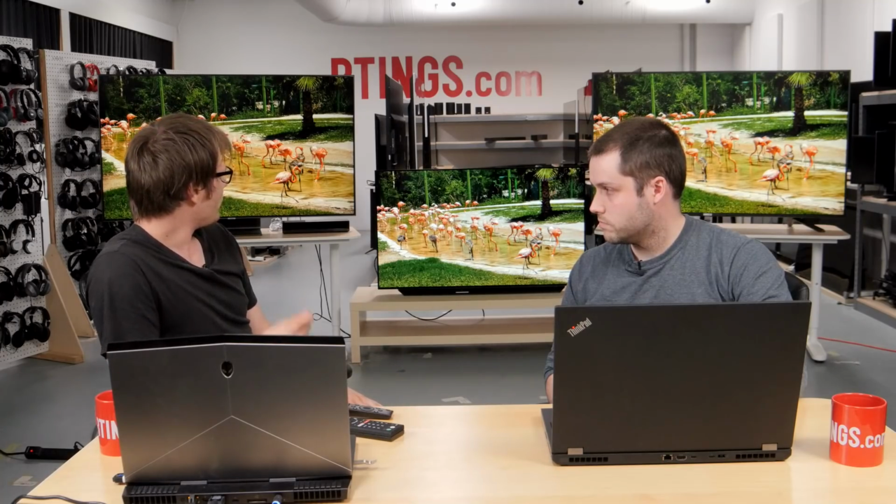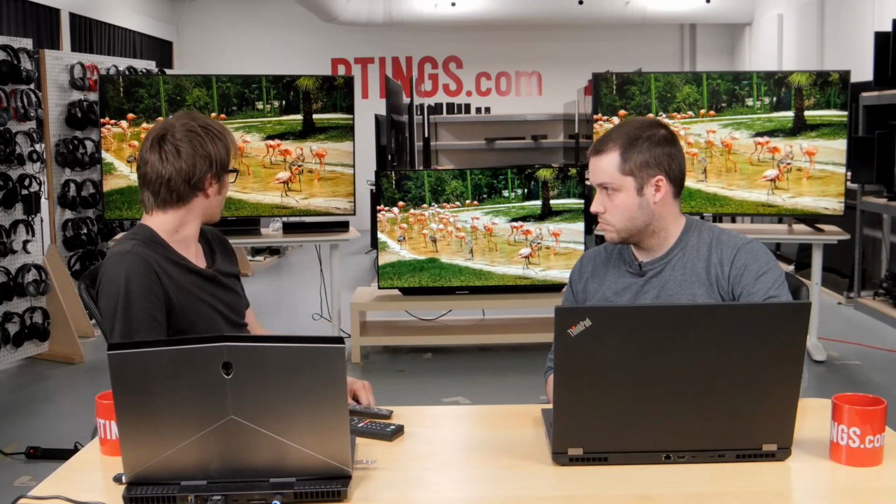But the way that this local dimming is implemented is a bit different between the two flagship models. On the Q90, it's quite aggressive local dimming, which means that some small highlights or small areas will actually be crushed, so you might lose some details there. And I believe this is a choice that Samsung has made, because for many people it will result in excellent looking dark scenes. Less blooming, definitely, which is a big plus for a lot of people.